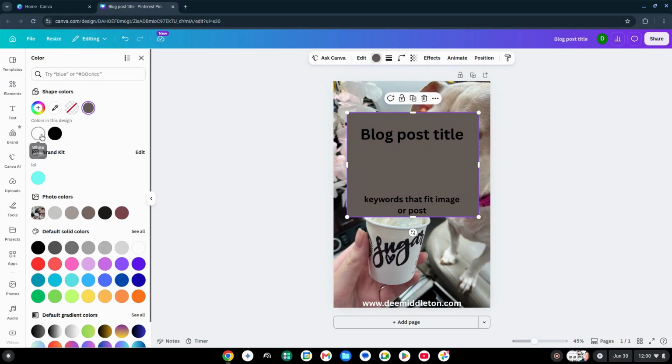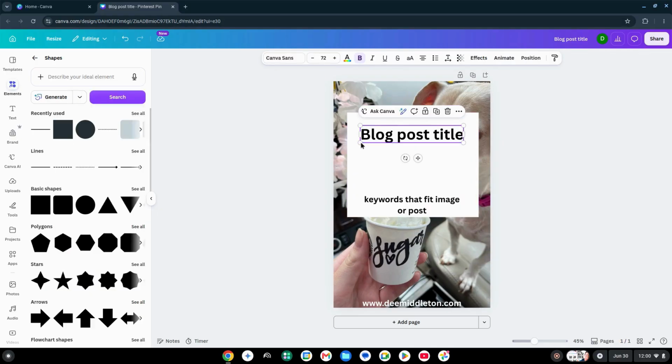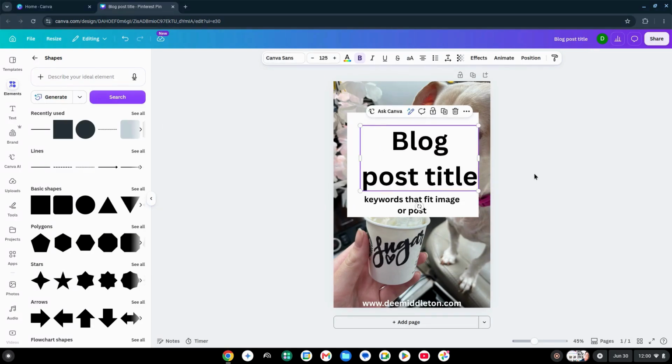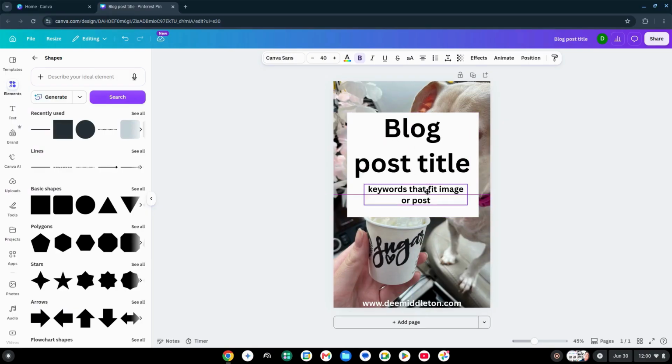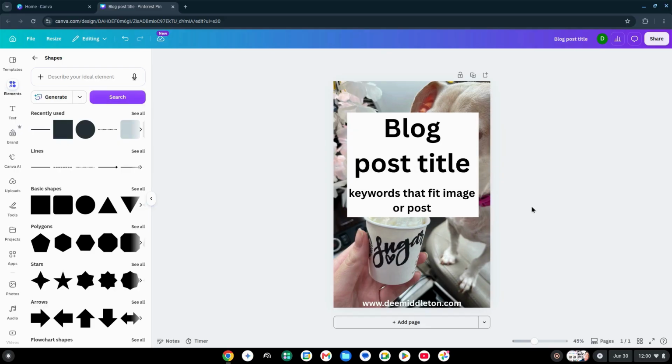Now we're going to change the color to white because we have black words. We're going to put them on a white background. Now, if you had a black background, you might want to use white words. You want it to stand out. So here we're stretching out our words and we're going to make it fit within that block. So now we've positioned that, we've got it how we like it. But you can't see the dog now, can you? So we're going to need to change that.